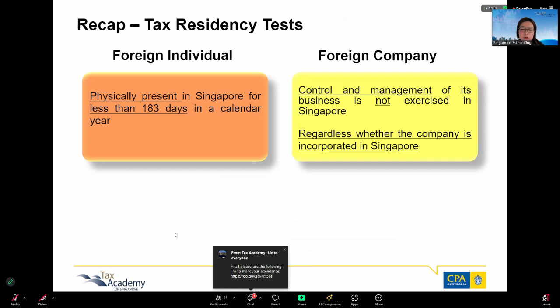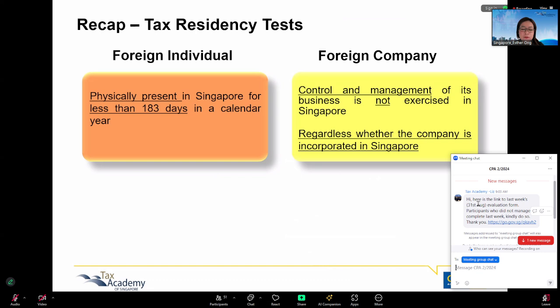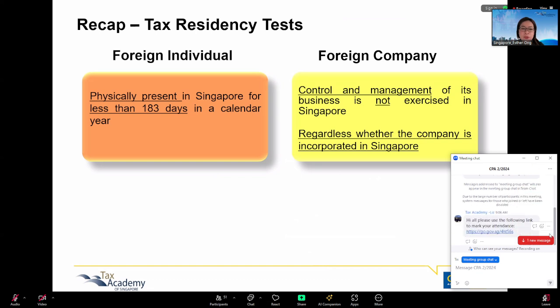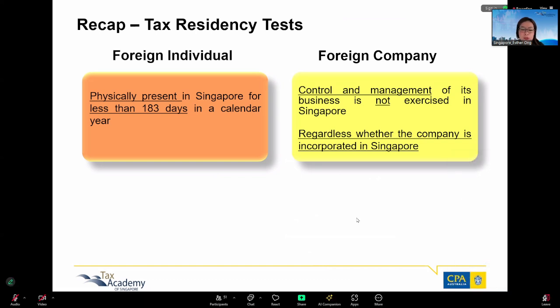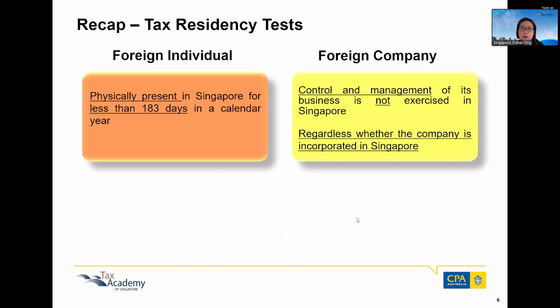So the first principle we need to know is, since withholding tax is a tax collection mechanism for Singapore non-residents, we need to understand what is a Singapore non-tax resident, and how to determine what kind of companies are considered non-resident to collect withholding tax. On this screen, you will see a recap of the tax residency test, which was already covered in your previous topics in the previous week for income tax.